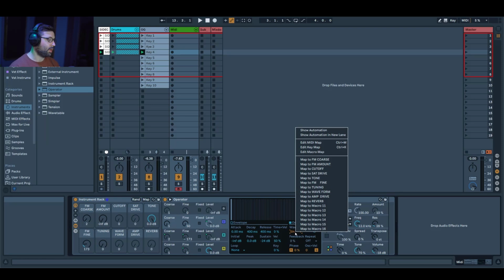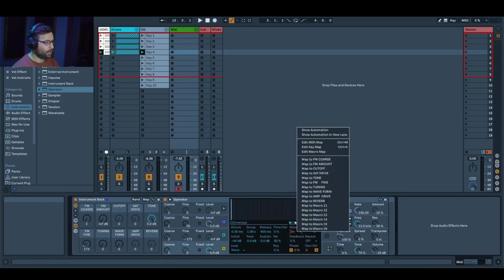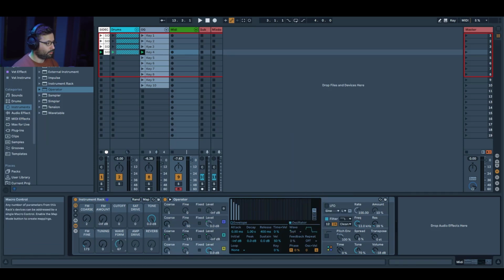You don't need to always use effects. You don't always need to use FM, especially as you will see with the saturation that we're going to add later. Maybe if you have a clean saw without FM, sometimes it works better. So I'm going to map this to waveform, and I need to map the C and A because they are both oscillators that we hear, and so this way we can move around. So I'm going to stay on triangle.